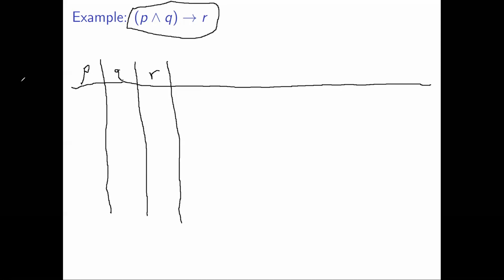So to start out, we need to write all the combinations of the truth values of the propositional variables. And we could do this before or after we write out all of the propositions inside this proposition, but we'll do it before.